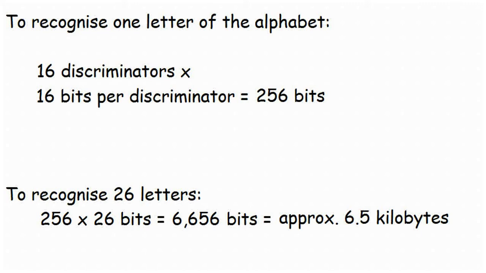That doesn't seem much, but that's just to recognize the letter A. A set of discriminators for every letter of the alphabet would require 256 times 26, equals more than 6.5 kilobytes. WISARD architectures that do useful work in the real world typically have to deal with images that are anything from 250 to 1,000 pixels in each dimension. A similar calculation for even a small image of, say, 256 pixels in width and height shows that it would require 262 kilobytes of data just to be able to classify one pattern.